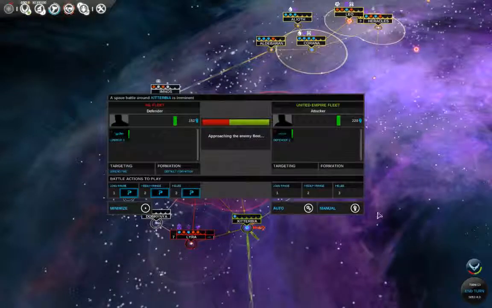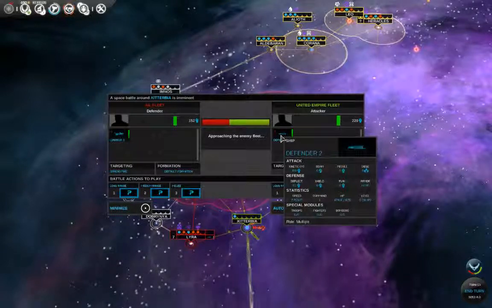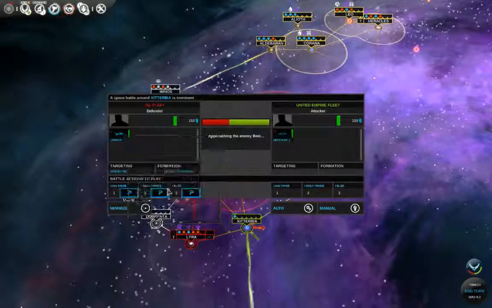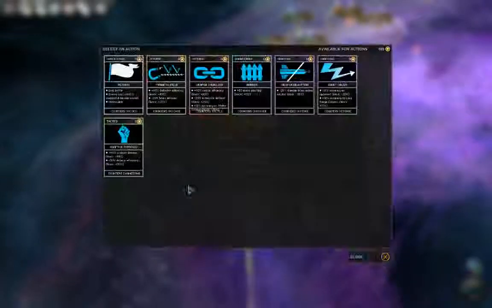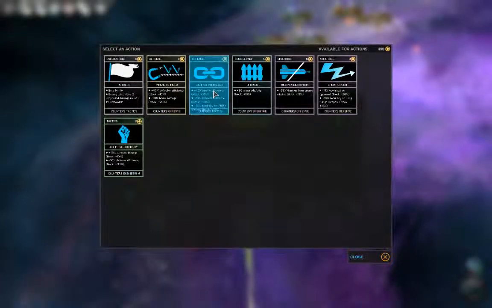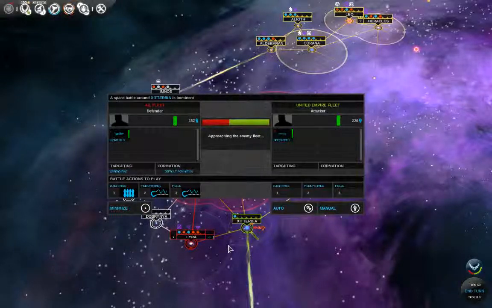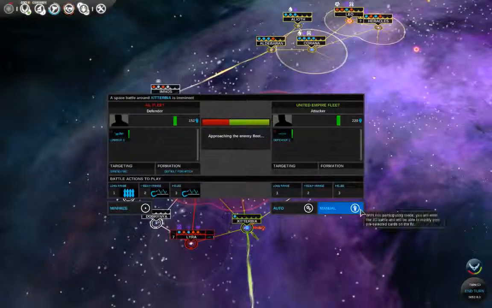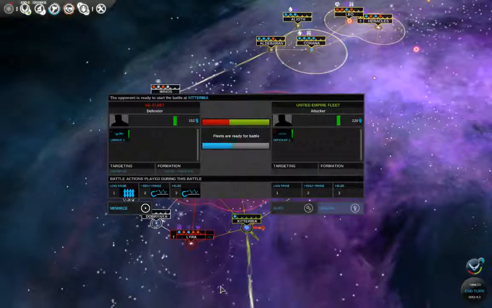Now there's another battle, and it's the same type of ship again. So I will play barrier and then magnetic fields because they used weapon overclock. And yeah, we didn't see a third phase last time. I will do it manually again because why not?